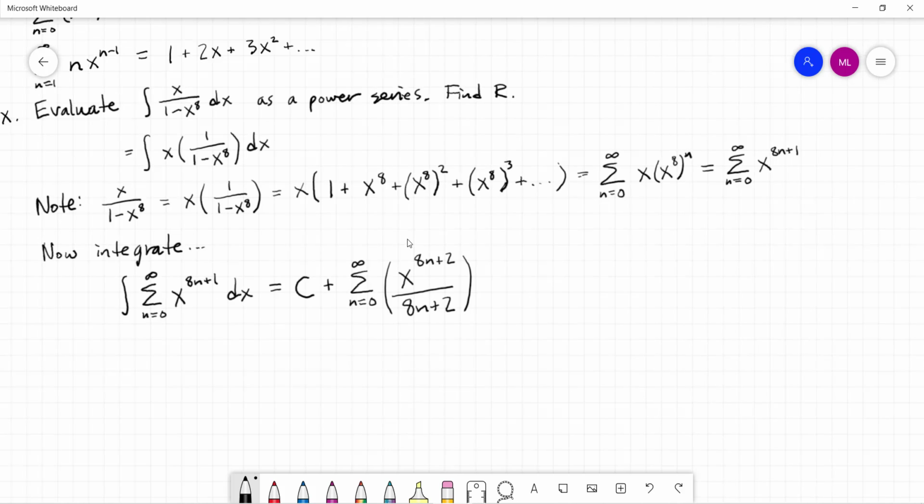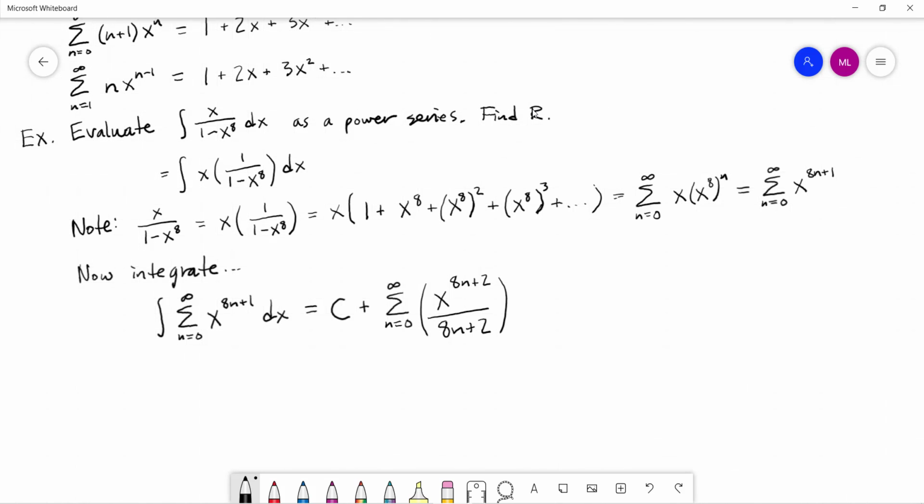Now let's think about the idea of convergence. So what were the steps here? Let's think about what we did. The first thing is to find a way to relate the function that we're dealing with to a known function. The only known function we have right now is 1 over 1 minus x. In this case, I see that this looks kind of similar to that. If I factor an x out, then I have x times 1 over 1 minus x to the 8th, but this x to the 8th is the same as just replacing the x in the original function, 1 over 1 minus x, with an x to the 8th.